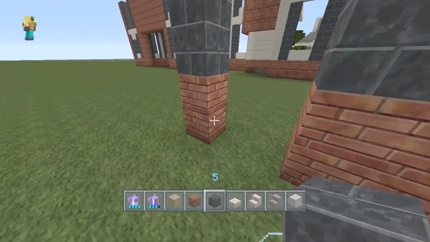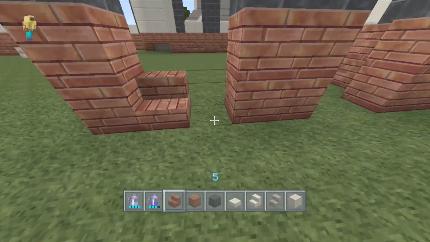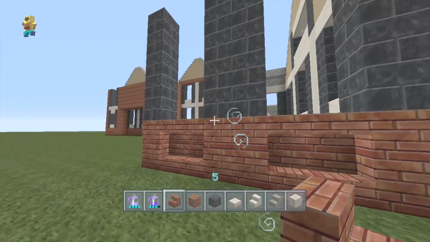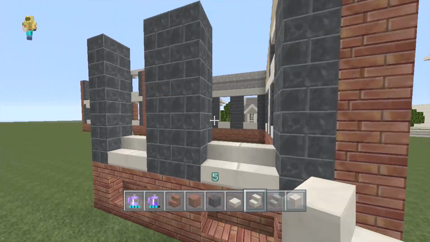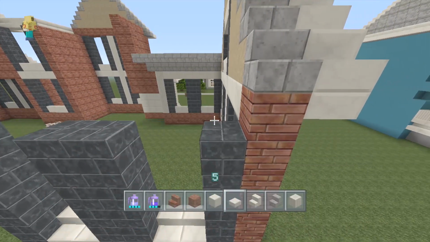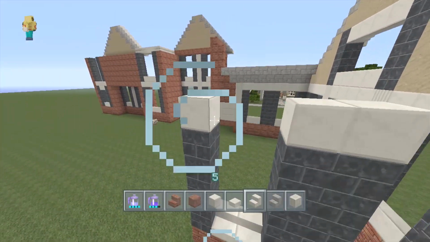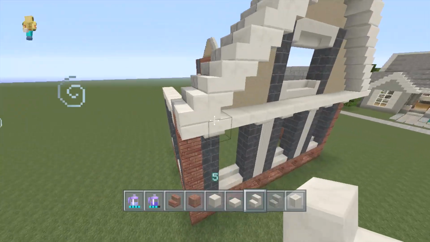So let's put away our sand, put our stairs in here, and add our upside down stairs here. Perfect. Add our quartz stairs down below, our block of quartz up on top, like that. And then add in the upside down stairs. Then voila, all said and done.